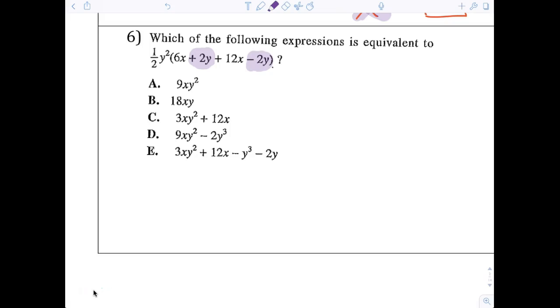Because the negative 2y and the 2y cancel out, you're now left with 6x and 12x. What's 6x and 12x? No, 6x and 12x. I'm just asking you a simple question. 18x. Thank you very much.